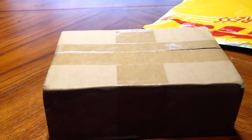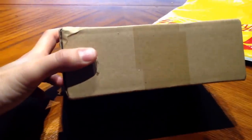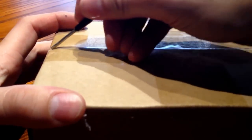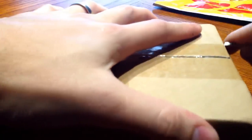Let's open it up. Inside, we have a quite generic box. Nothing at all to see, which is interesting. This is the first time this has happened with a package I've gotten from GearBest. What we'll do is we shall open it up. Get my trusty little screwdriver here. Very well packaged, anyways.